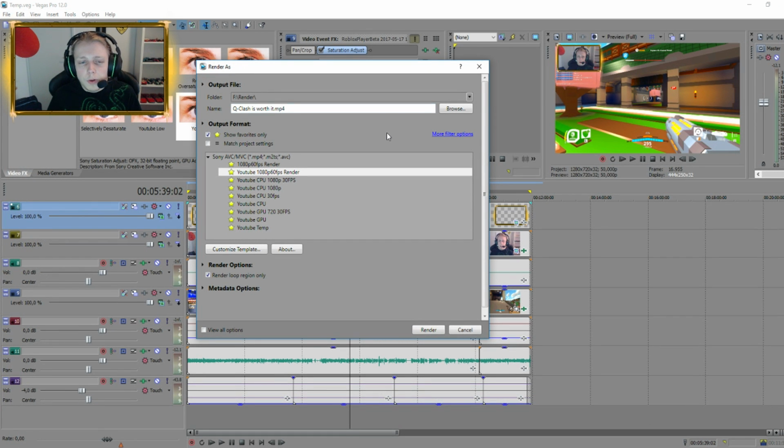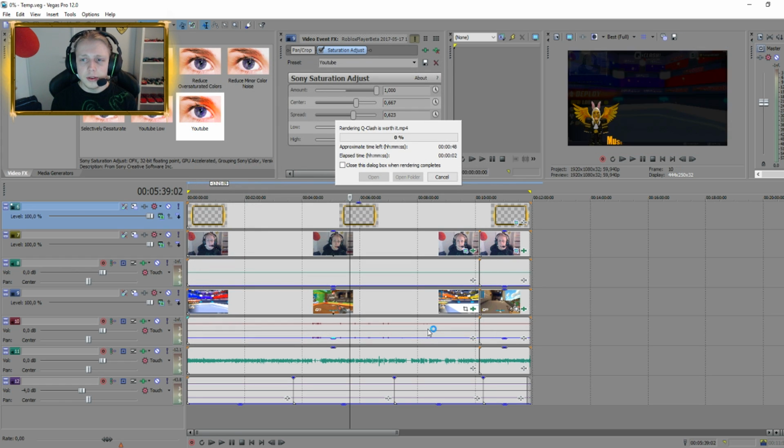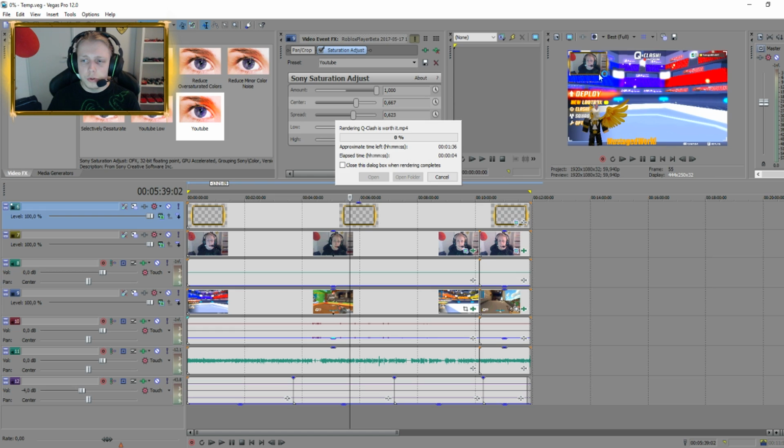You can easily refine it. You select the one you want to render with. You can see I have a couple of presets, but I prefer this one. And then as final, you press render. So here we go, we're gonna start rendering. You can see in the screen over here, it's gonna re-render all the frames because, you know, you have to do that. You can see how many percent it will be and how far it is, how much time it will take, how long it's busy.